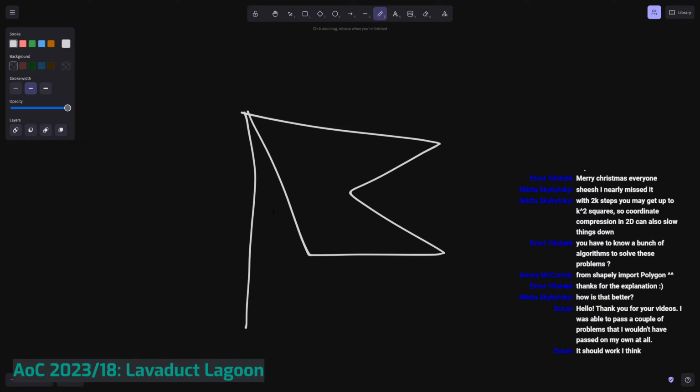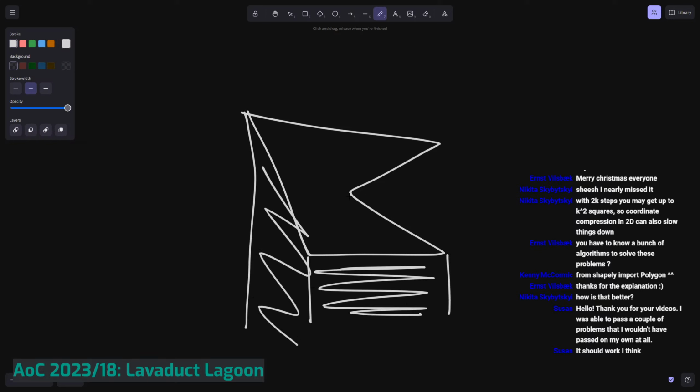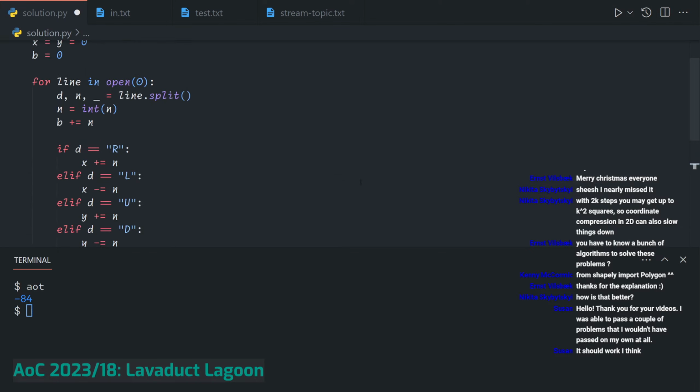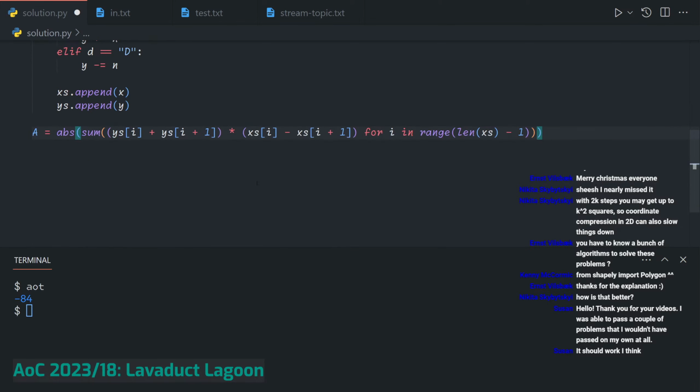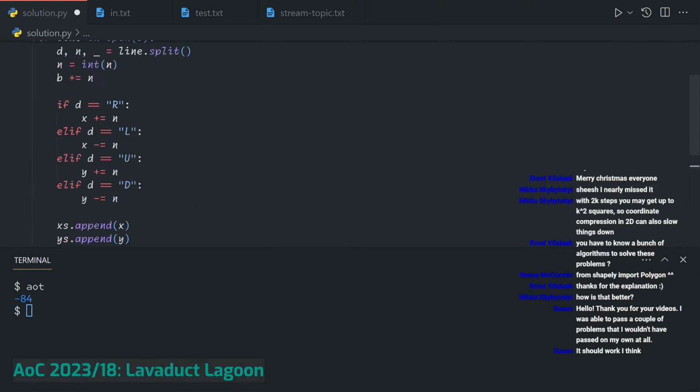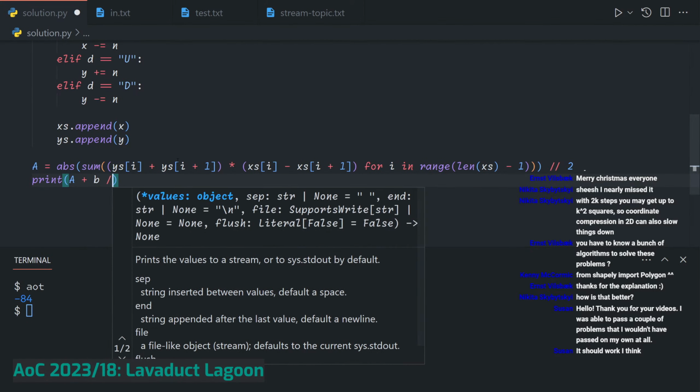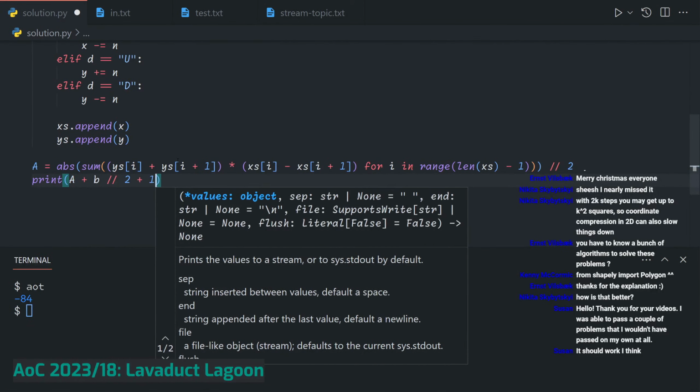If we go in the other direction, then we mark this as part of the polygon, and then we remove this. And so, because we're doing it backwards, we'll end up with a negative area. And so it's important that we take the absolute value here, because it's completely random whether we get a positive or a negative area. And so then we divide that by 2. That's just part of the formula. And then the number of boundary points is known here, and so we end up with just A plus B over 2 plus 1.